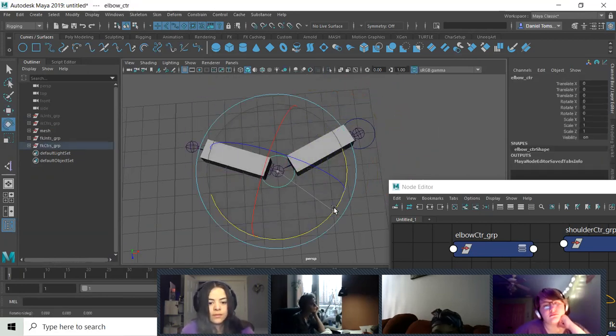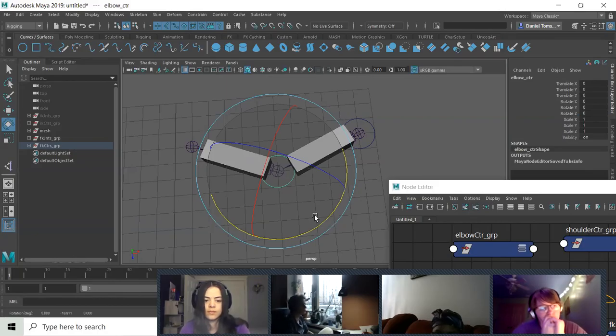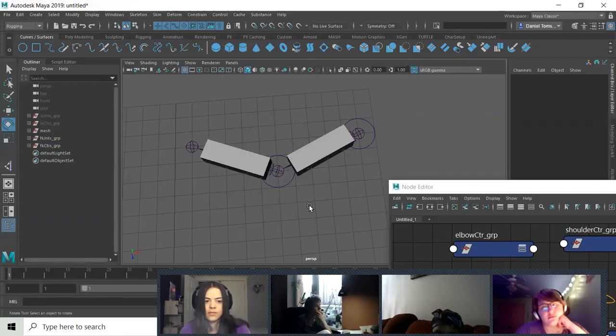But oftentimes, we want our rig to have both, right? We want to give an animator the ability to switch between one and the other. So say in one scene, the character is grabbing something or needs to use their arm to, I don't know, place something on a table. But then in the next scene, they're spreading their arms about, just using gestures while talking. For something like that, we can have both setups, and we would have a switch that will switch between one or the other.